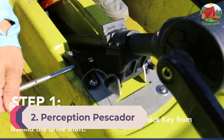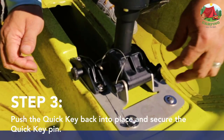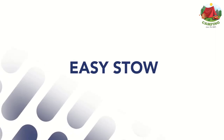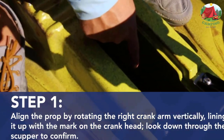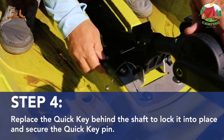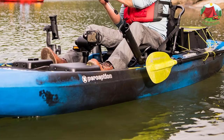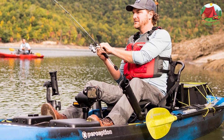Number 2: Perception Pescator Pilot 12.0 Pedal Kayak — pedal-driven performance at an unbelievable price. It features a lawn chair-style mesh seat with two-level adjustment and breathable mesh for all-day comfort, and the pilot drive pedal system can be fully recessed into the hull for zero draft. Leak-proof one-piece construction with built-in buoyancy for added safety. Large front and rear open storage, gear tracks, fish finder consoles, and four rod holders are included. Boat length: 12 feet 5 inches, width: 33.75 inches, weight: 85 pounds, max capacity: 475 pounds.